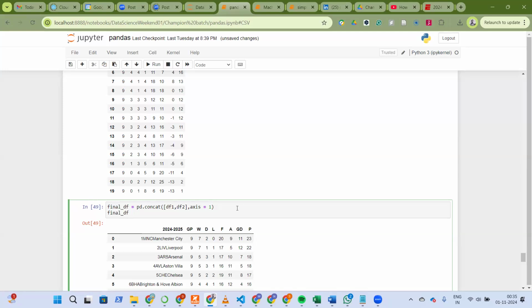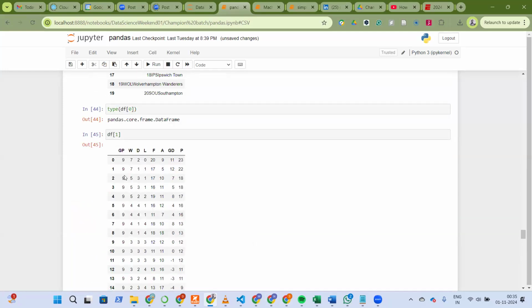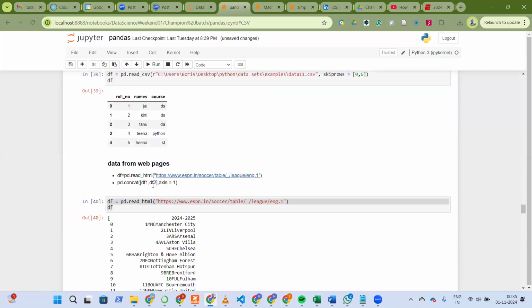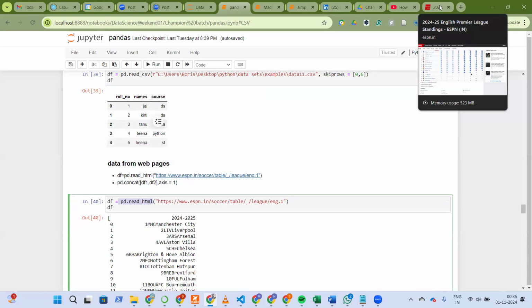What are you talking about? Reading the data from the web. The function we used was read_html. This was the function we used to read the data from the web, right? It must be structured data. Yeah, if it's structured data, you get structured data. If it's unstructured data, it's going to give you unstructured data, right?